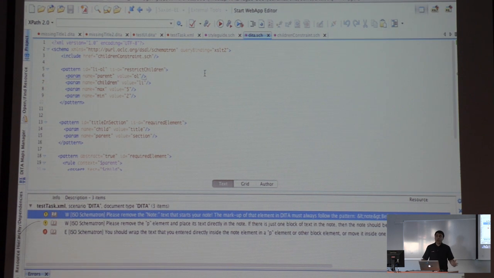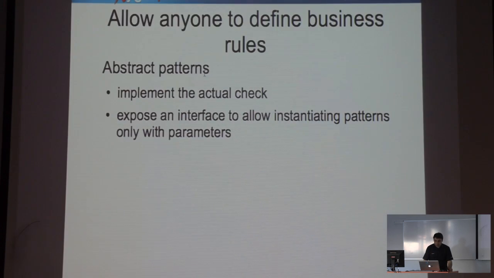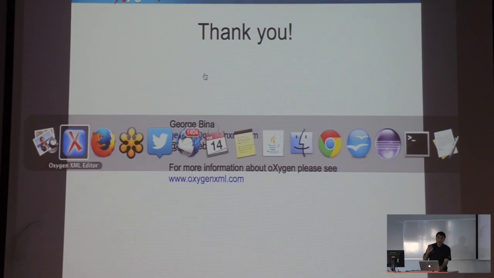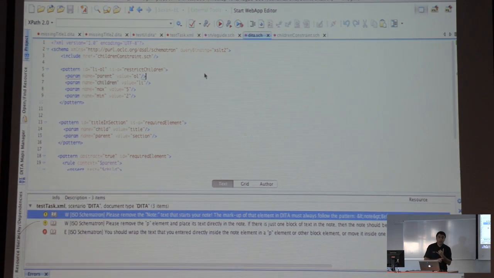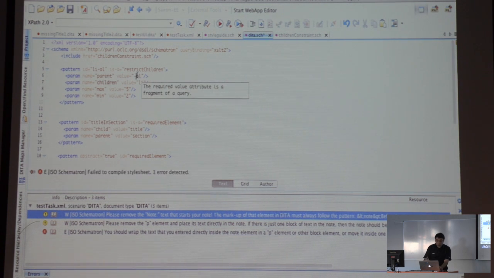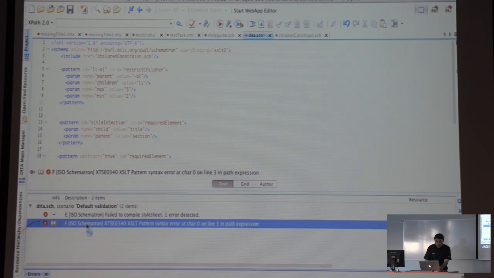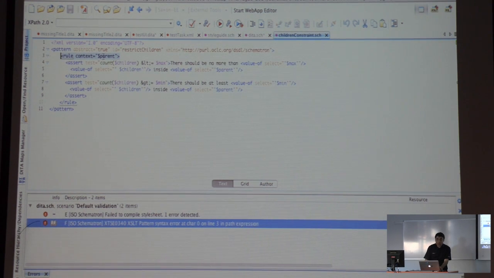Okay, I will end here because the time was spent in other parts. What we've done for Schematron is that we validate. If we break something here, for instance, we will get a validation error that will say this context is broken because the XPath expression is not working okay now, right?